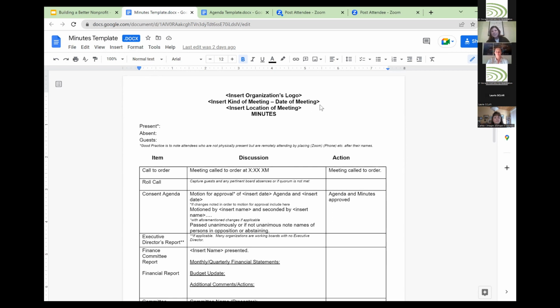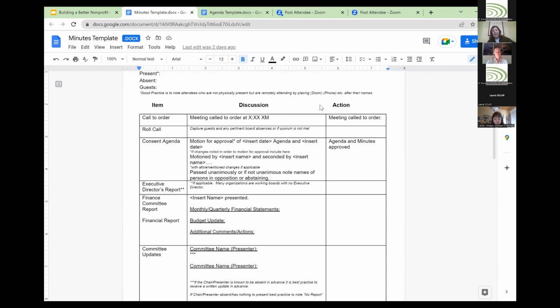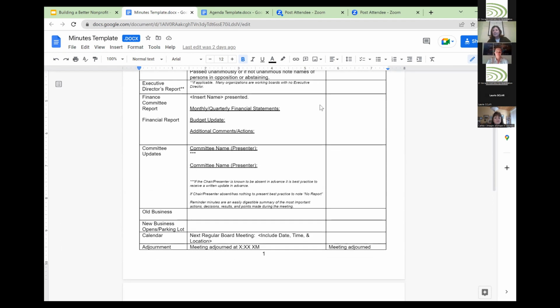And here's where you see, because it's going to follow exactly your agenda, I have this template pulled up at every meeting and I just start typing away and I don't have to recreate. I'm boxed in. I'm very confined as far as what I can type and how much space I have. So therefore, I'm going to keep it very succinct. And I'm going to capture things. I like to capture, if it is a committee, who the presenter is for that committee, and write it up there as well. Again, and I put notes in there. You want to keep it very succinct.